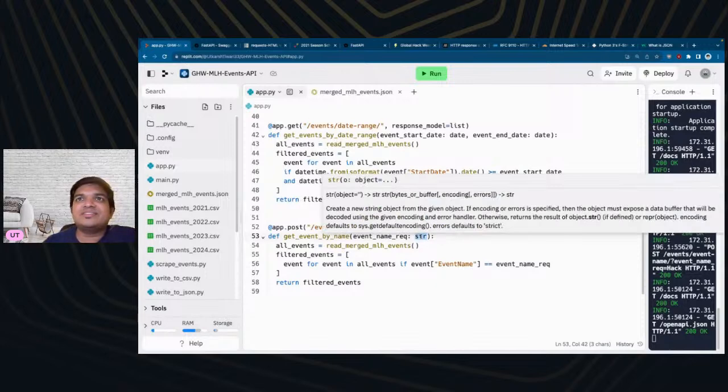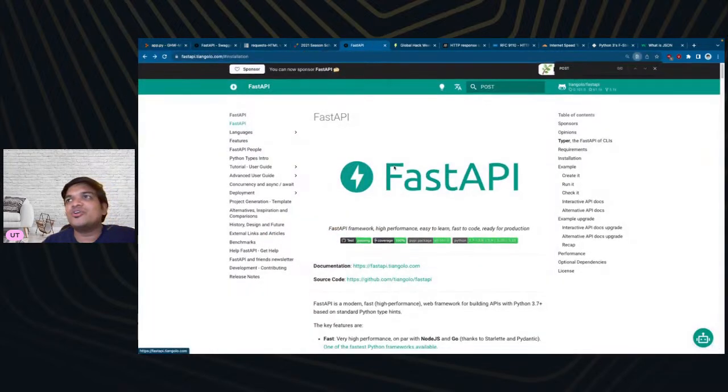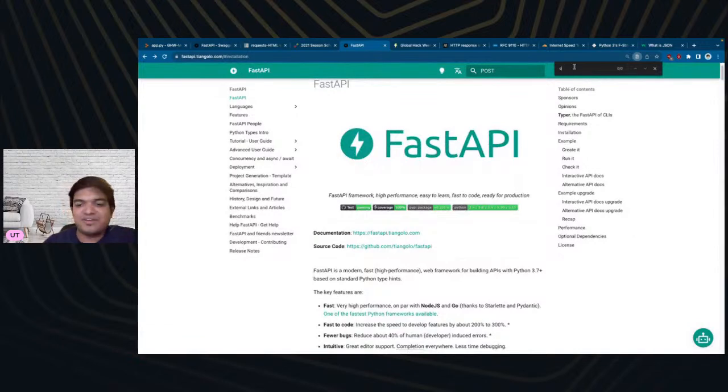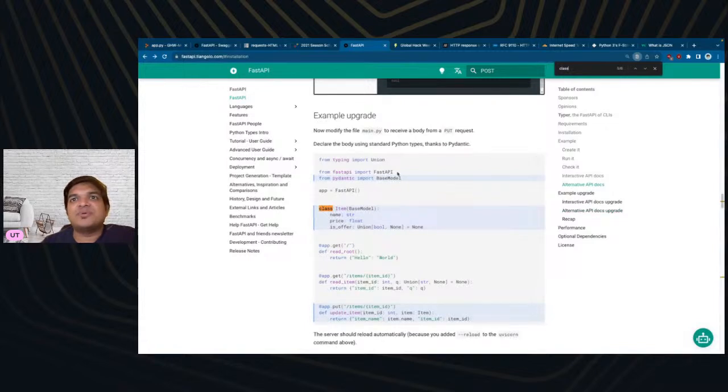So this thing here, instead of doing it directly as a string, we are going to pass a class here. Oh, do you remember the class part? I think if I find the class, yep.